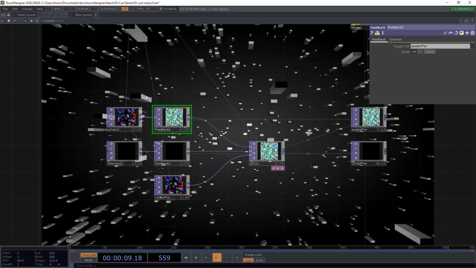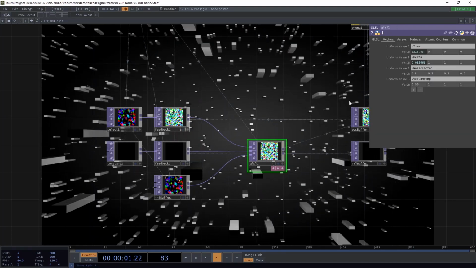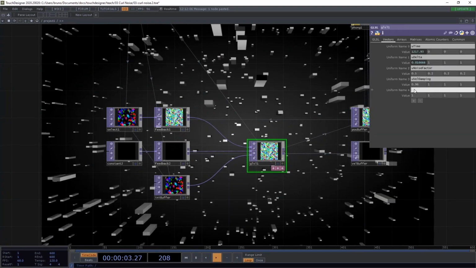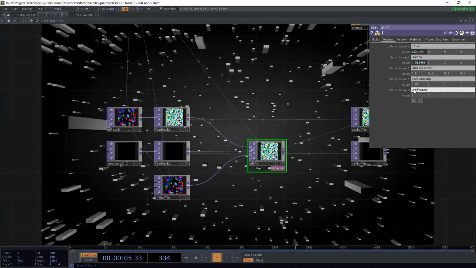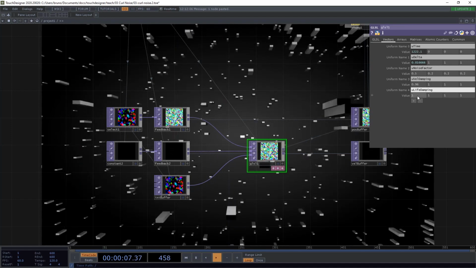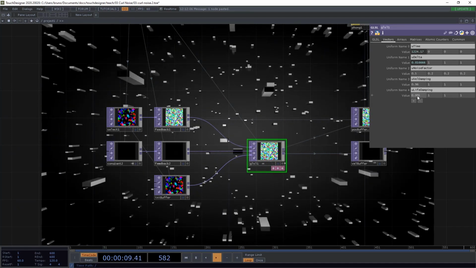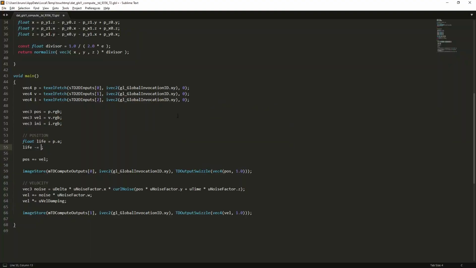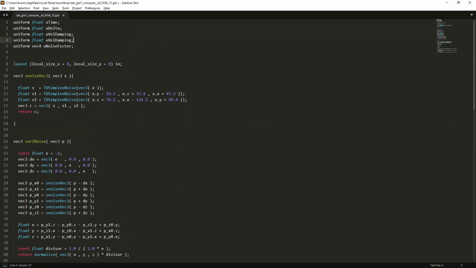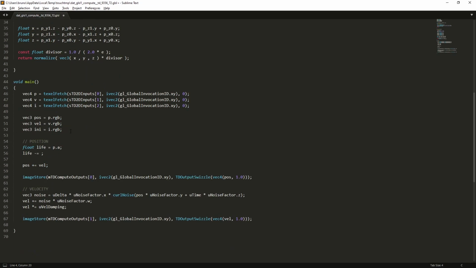So let me cut this and go back to our GLSL top and create a new uniform called u live damping, and then I can paste 0.005. Now we declare our u live damping and just subtract that here.